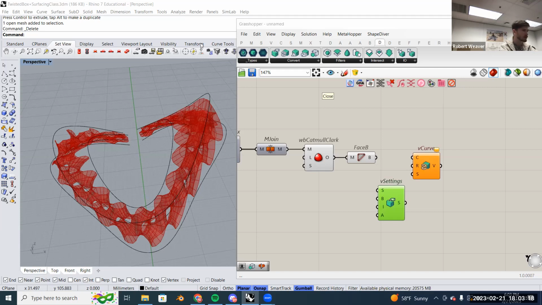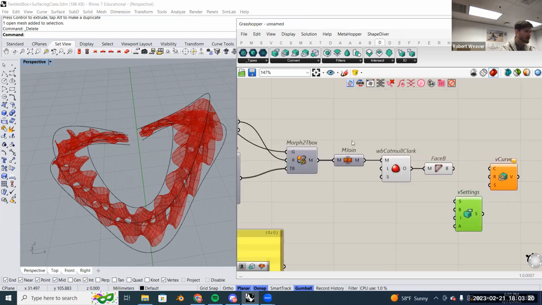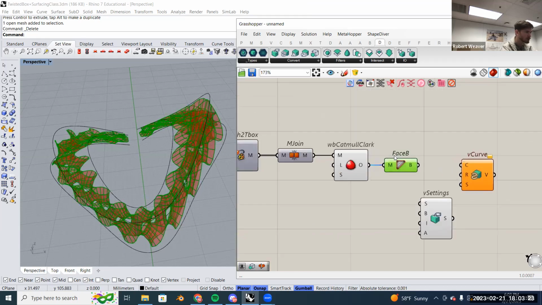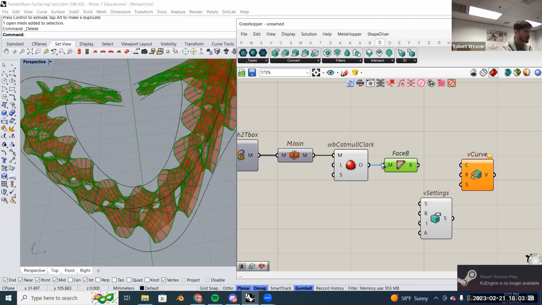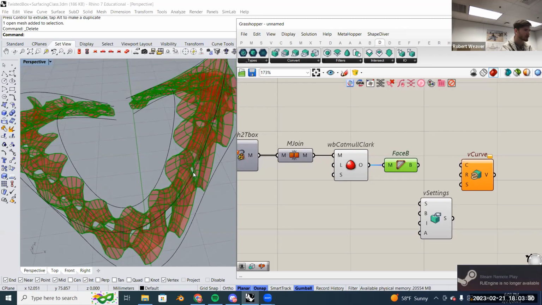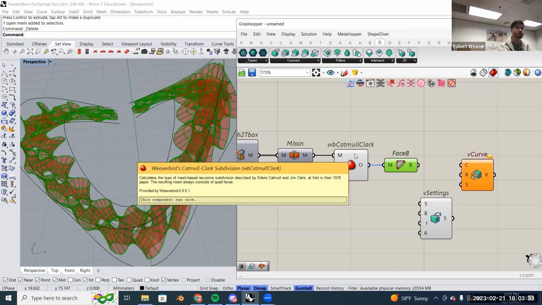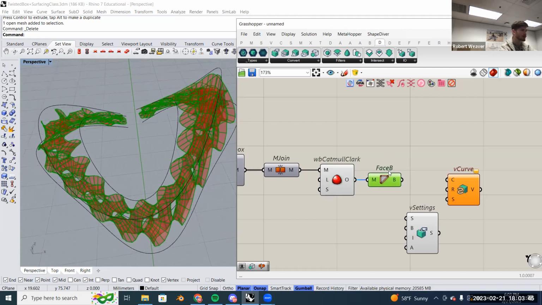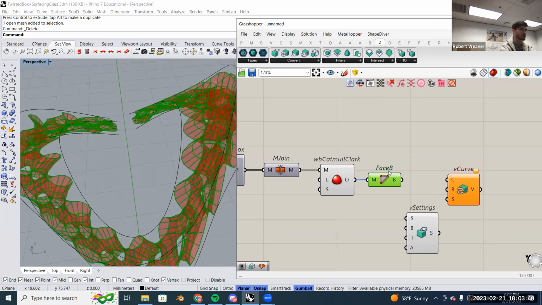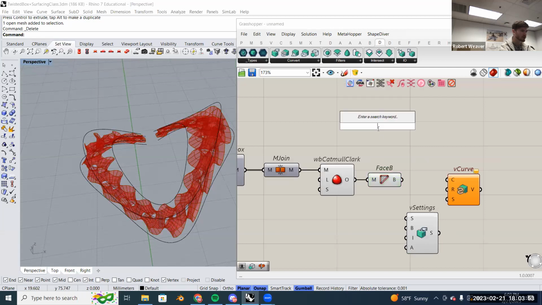Yeah, so to Jake with the question about Rhino 7, there's not really a benefit to using the quad remesh component, especially in this case where the subdivision from the mesh itself is already in quads. But if you wanted to subdivide this more into even finer quads, then you could use that. The quad remesh component might take a little more time. It's a little bit heavier as it remeshes everything, but you won't have any triangles. So if you're going for a look that's very uniform with only quads, then you could use the quad remesh component.